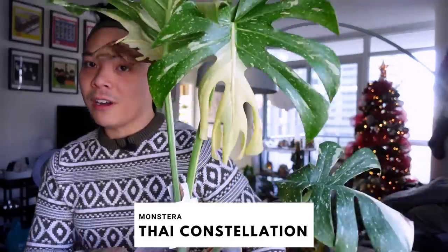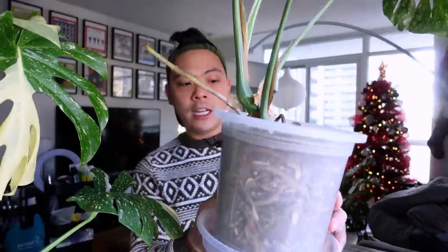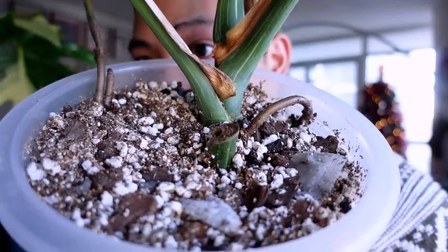Time to water my Monstera Thai constellation. This one is so strange — the shape of the leaf is very strange. Here are some roots. I want to talk about growing Thai constellations in an aroid mix. I've had so much luck with my Thai constellation in lecca, and when they live in Lechuza pond they really take off as well. That tells me the roots need a lot of aeration. Once I had these in a really dense aroid mix — probably only coco coir, perlite, and worm castings with a little bark — very dense. There was root growth, but the plant wasn't pushing out new growth or growing fast. It was only when I changed to a chunkier mix — lots of pumice, perlite, bark, and charcoal — that things changed.